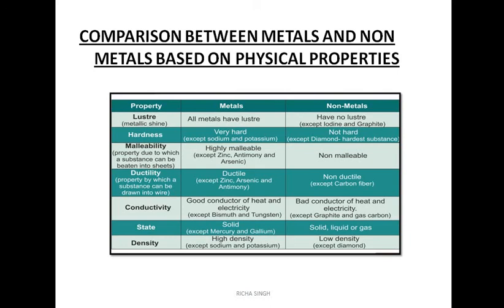You can add a few more points: metals have high melting points, but gallium and cesium have very low melting points. They have such low melting points that if you hold them in your palm, they will start to melt. So these are some of the exceptions. I hope the physical properties of metals and non-metals are clear to you. Please go through the video and try to make notes. In the next video, we will be discussing the chemical properties of metals. Thank you so much. Have a great day ahead.